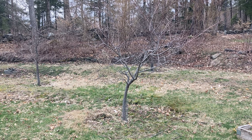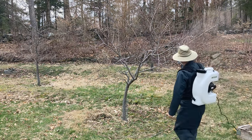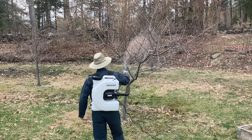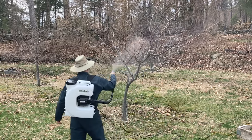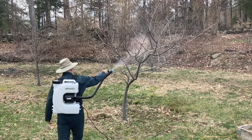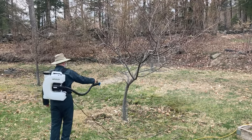If I was spraying anything other than an organic insecticide that's mostly oil, I certainly would not be spraying outdoors on a windy day like today. You'll notice that this makes a very, very fine mist. It's actually more of a fog. That makes it sit on leaves much better. It also makes it blow away a lot faster.